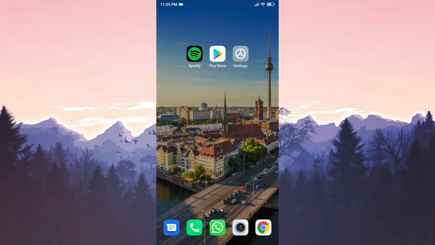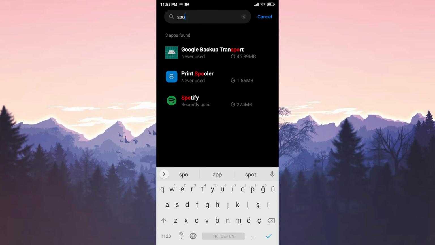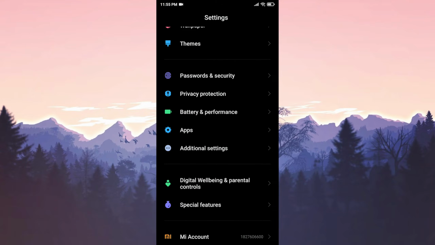Our third solution is to use an older version of Spotify. The reason we do this is because old versions did not have such a problem. If we use the old version Spotify, there will be no problem. For this, we first delete Spotify from the phone. Older versions are not available in the Play Store, so we need to download them from the internet.